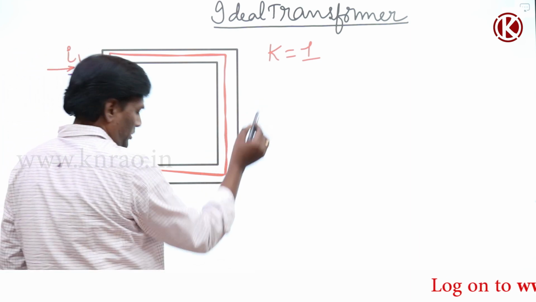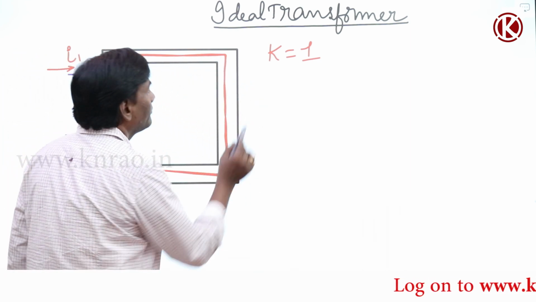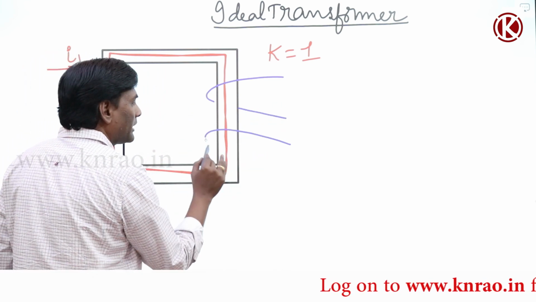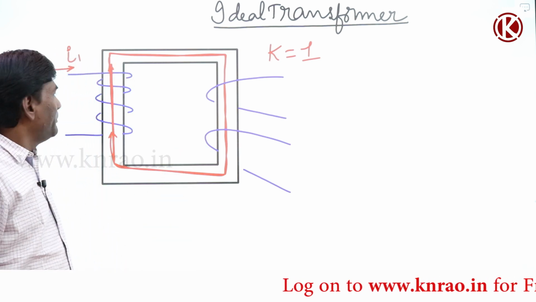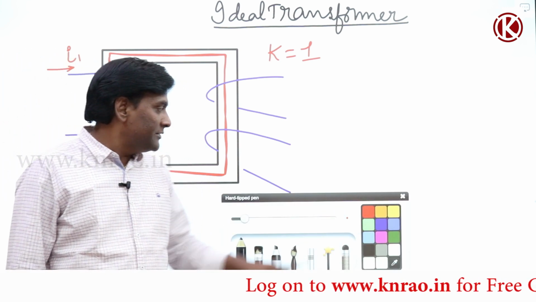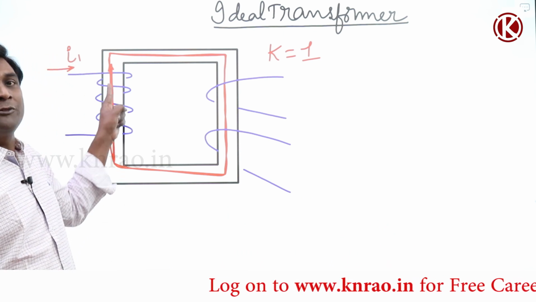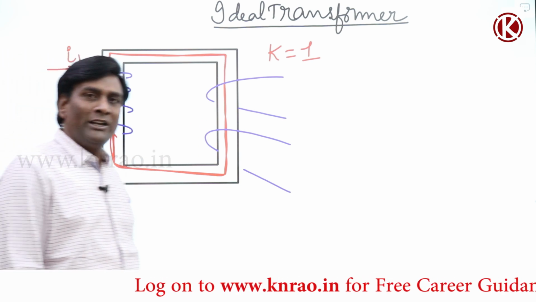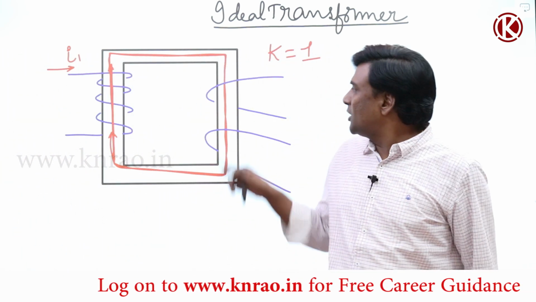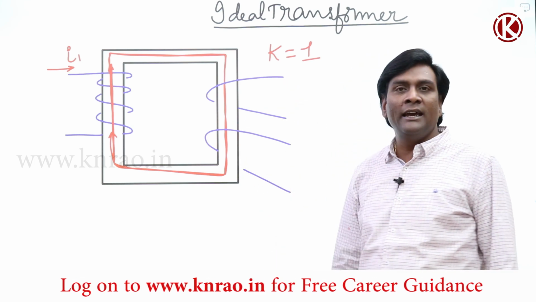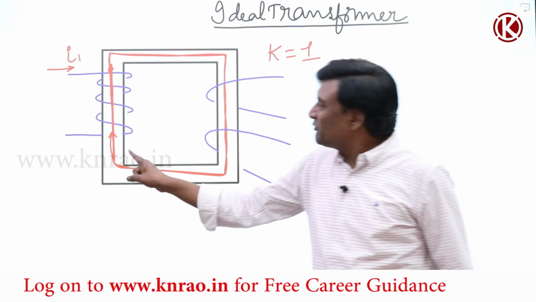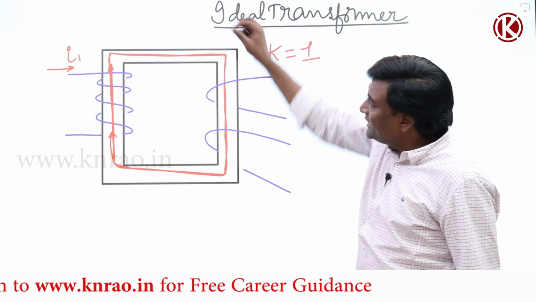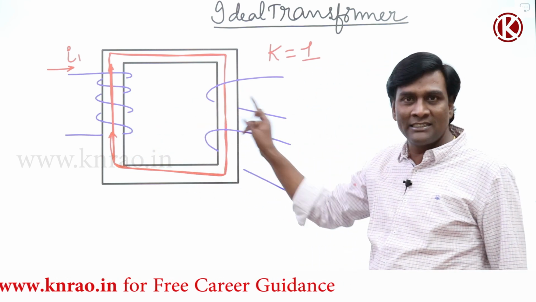If I have maybe one turn here, and one more turn here, what is the logic? The logic is very simple. Whatever flux is produced by the first coil, the complete flux has to go through this. What is the induced voltage per turn? N dφ/dt. The number of turns is 1, so the induced voltage is directly proportional to dφ/dt only. Whatever flux variation is happening here, the complete flux will come here also, so the flux variation occurring here is the same as the flux variation occurring here.